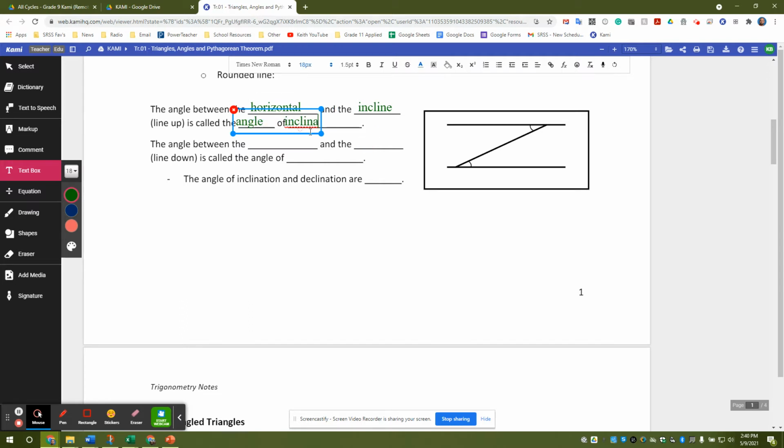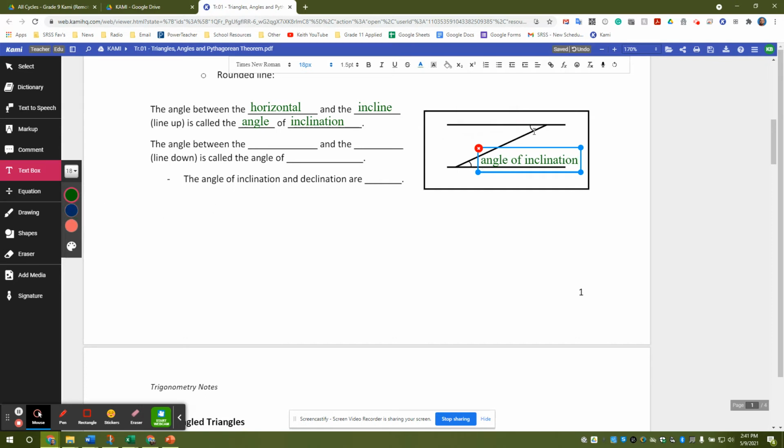All right, this is our angle of inclination. So that's this angle right here. So I'm going to put it in right there. I'm going to try to just do a quick little spot. This is our angle of inclination. Okay, it's that angle right there. It's down below. We'll move that in there as it gets done. Okay, angle of inclination. That's that bottom piece. So it's between the bottom horizontal and a line that goes up.